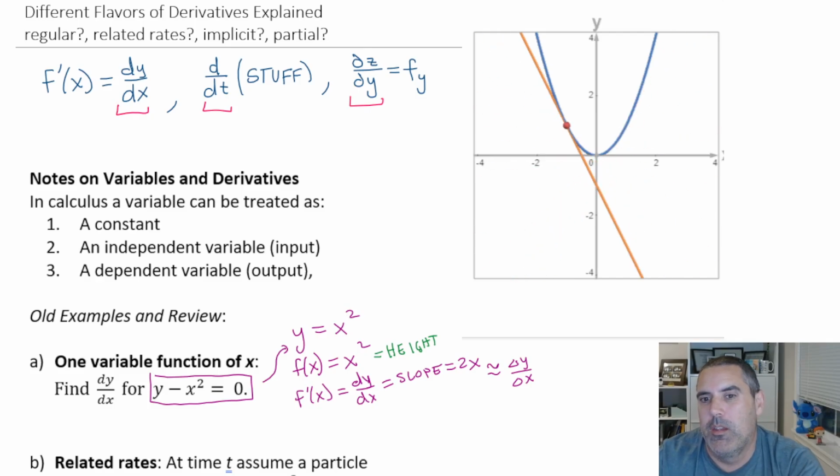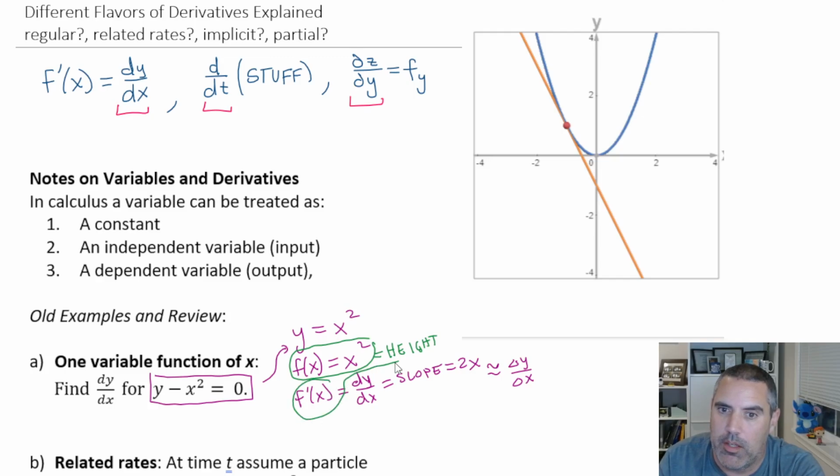Okay. So the fact that we can find a function for both is very valuable. So in this setting, we're thinking of this as a function that represents height. We're thinking of the derivative as a function that represents slope, and all is well with the world. In a sense, we have taken the derivative of this side and rewritten it as y prime, but at the time we were learning that, we didn't think of it that way.